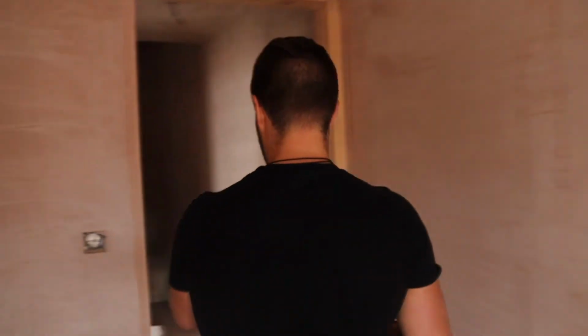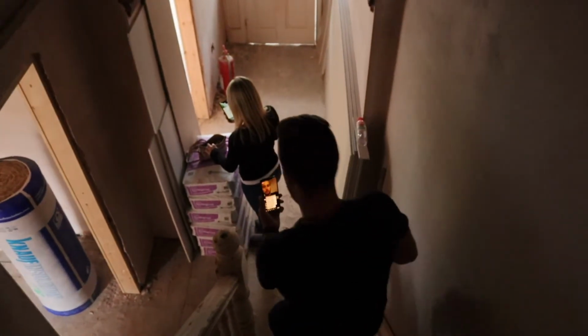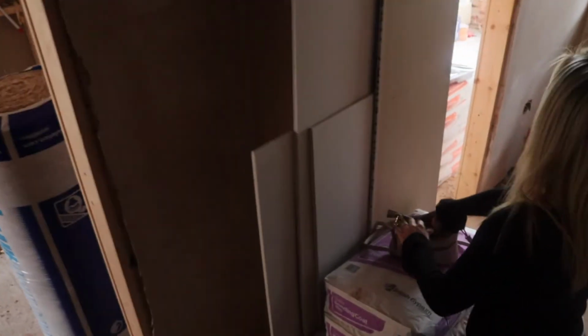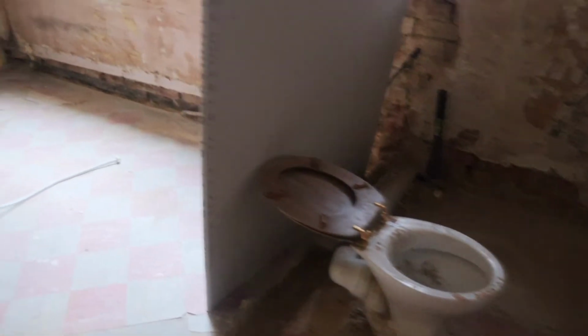So we moved all the best tenants that wanted to stay into that house next door while we refurb this one. Then we're going to give them the opportunity, if they wish, to move into an upgraded version of where they were living. And ones who take it, great. Others who don't, we're just going to start advertising to get the rooms filled, and then start refurbing that one. I mean, it's a fully functioning licensed HMO right now, bringing in rent, but it's disgusting.